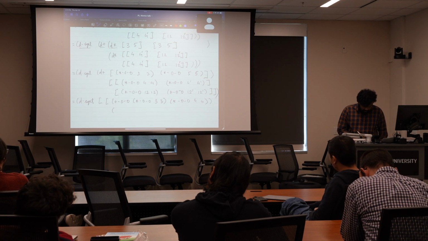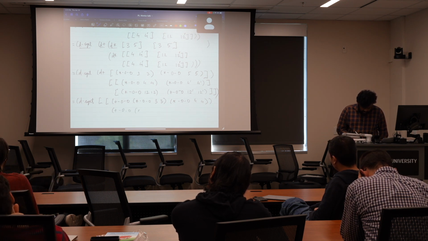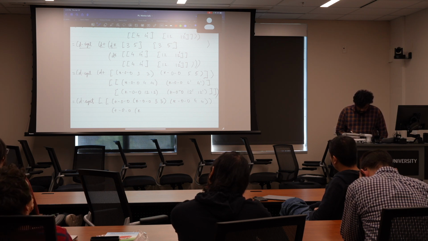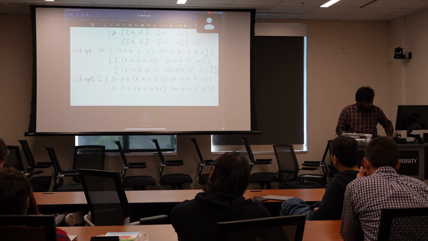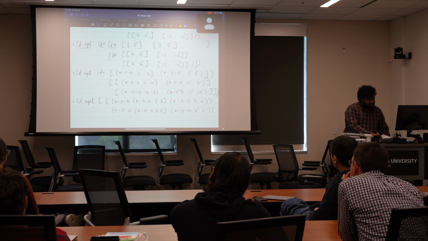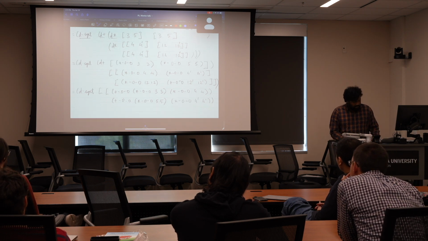At the top left position, then we add 5 square with 4 prime square. Similarly, we do that for the second tensor element.